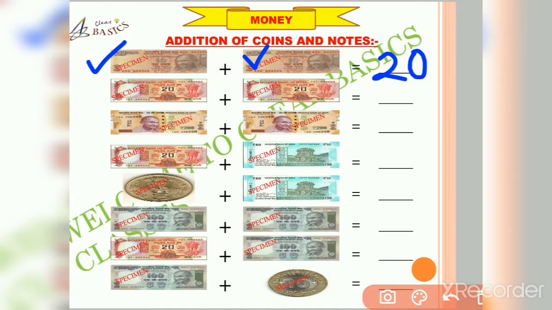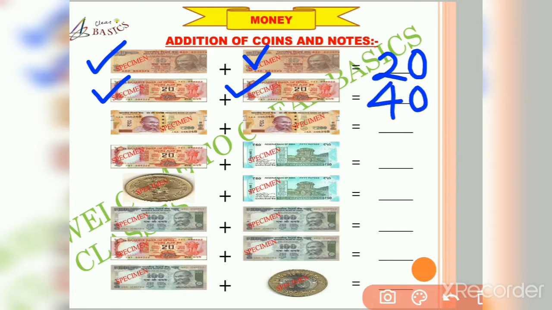Next we can see there is a 20 rupees note. So in other words, we can say the value of this note is 20. And we will have to add it with another 20 rupees note. So our final amount value is 40.